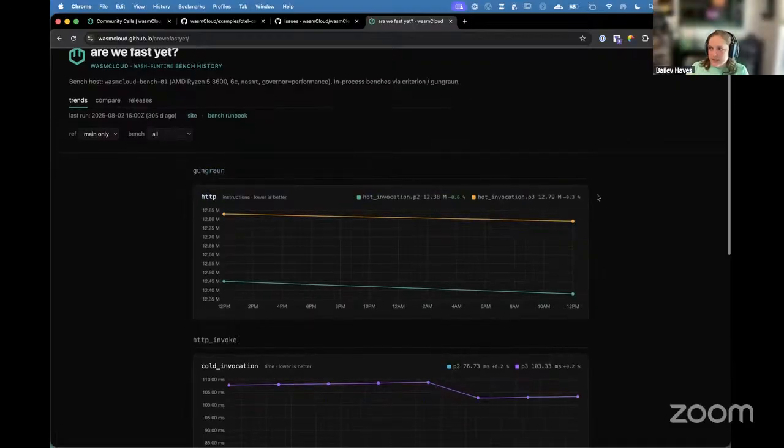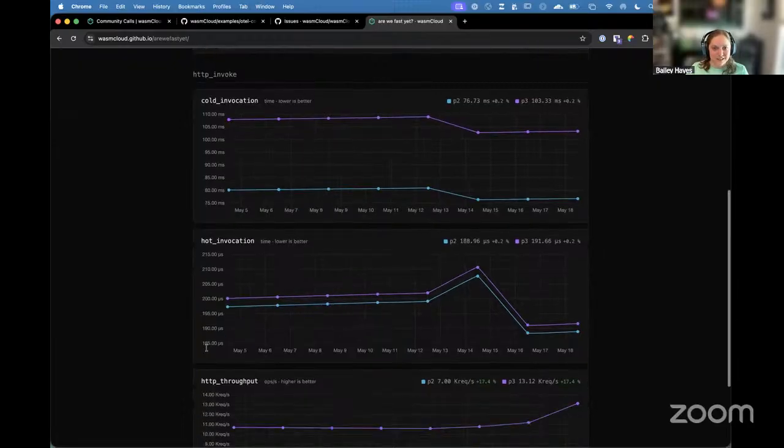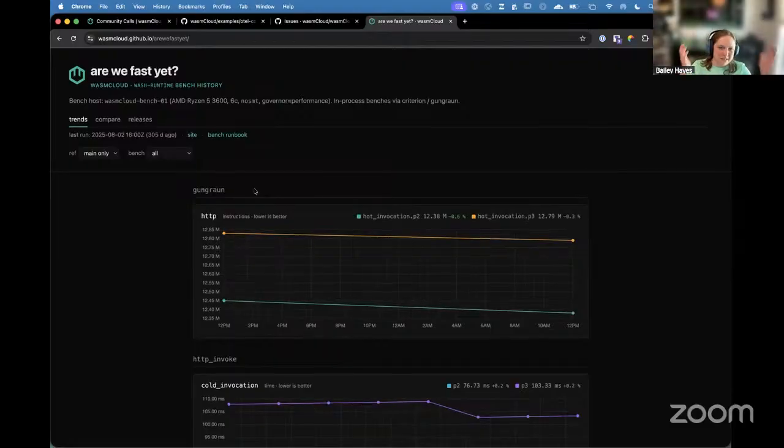The downside is that when you read this, it doesn't quite make a lot of sense, versus this one, where you see wall time, which is easy for humans to understand, and you can measure things like requests per second. Instruction count doesn't mean too much to most people, but it's also super valuable when you're trying to measure things happening within nanoseconds.